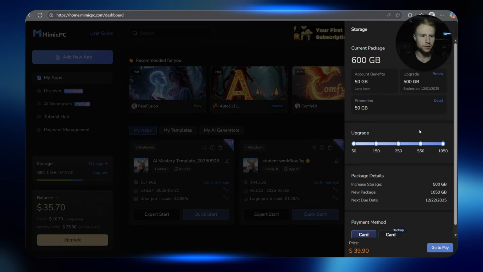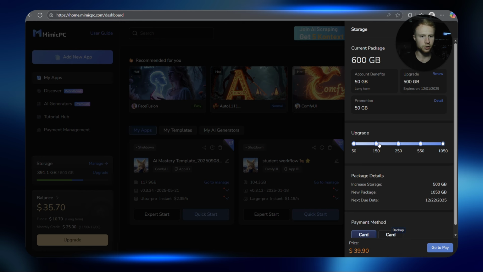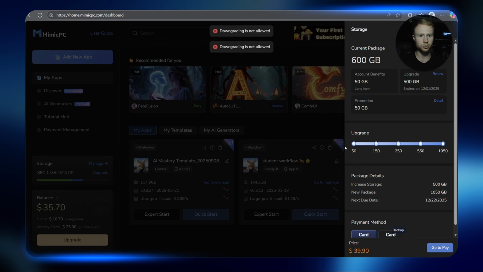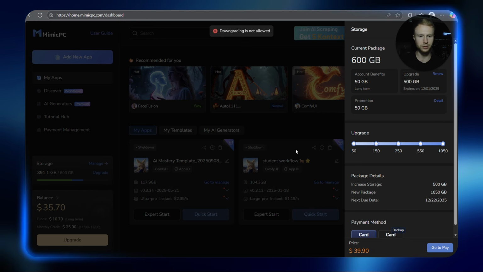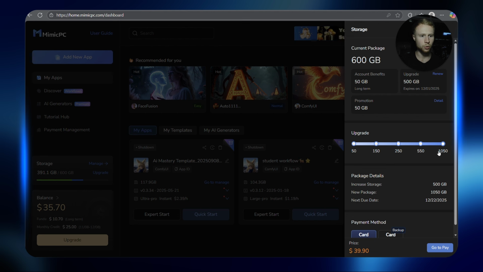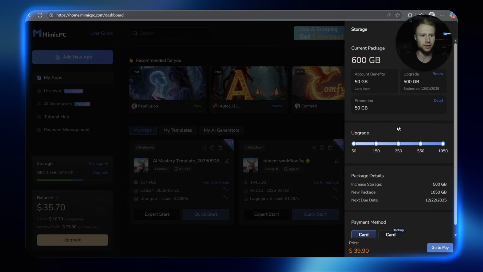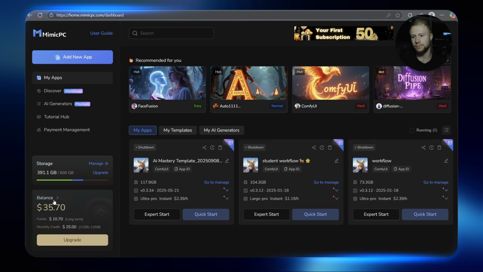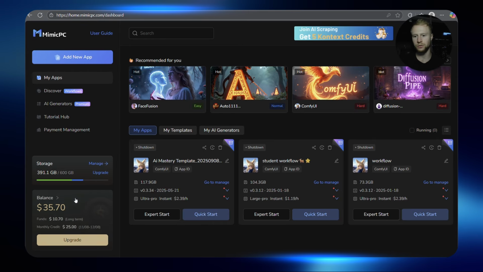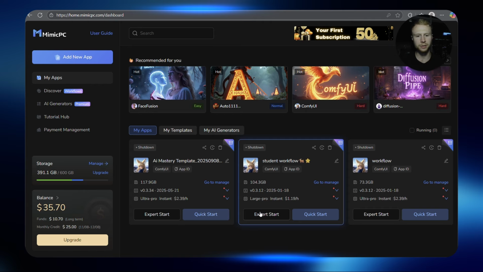Normally it's pretty cheap. If we look at the price here, I can't even show you what the lower end is, but the max price there is obviously $40. You won't need 1,000 storage. I think 150 is like £7 or something like that. So yeah, that's all that's needed there. And also you need some credits as well. So if you add credits, that's going to allow you to generate images.